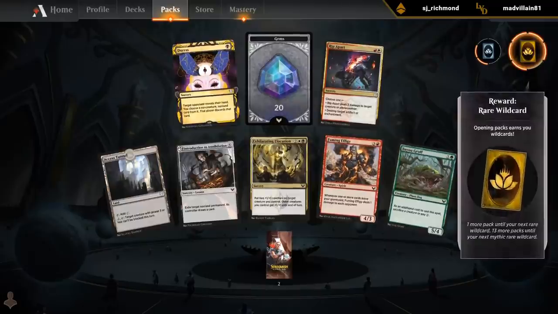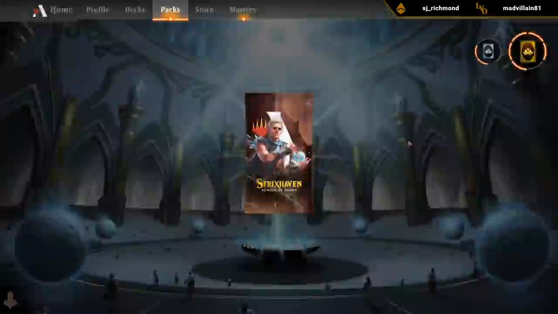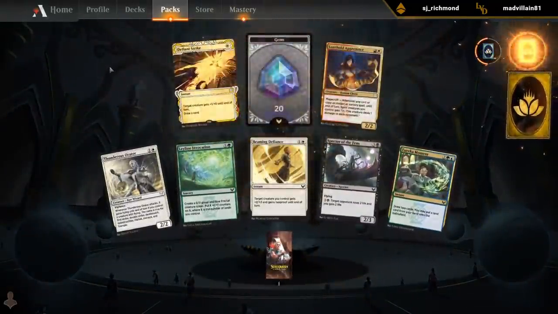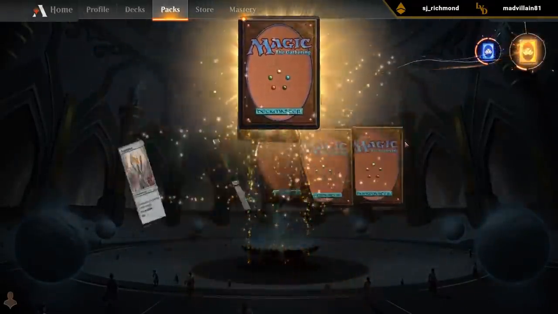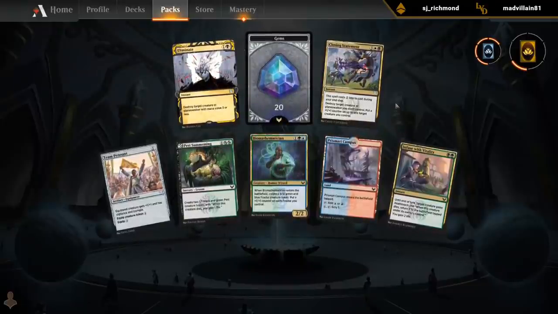At least we still get a bit of the wildcard track to get us those mythics we need. And our pack one, pick one's got a bit less interesting now.